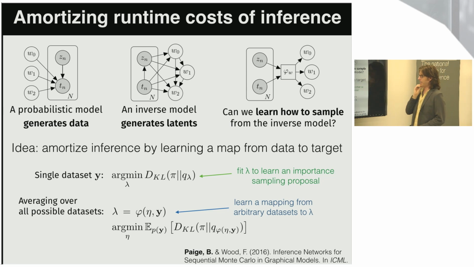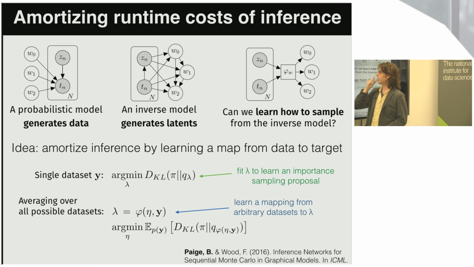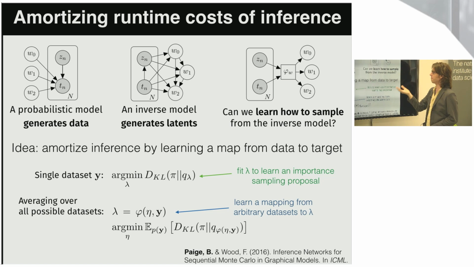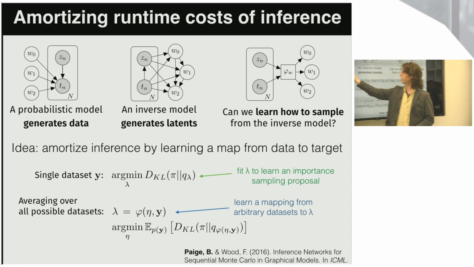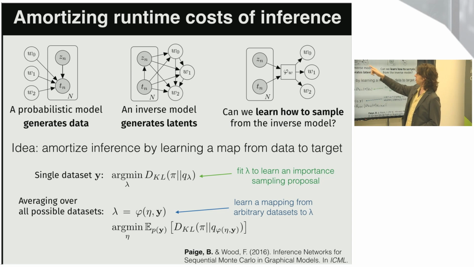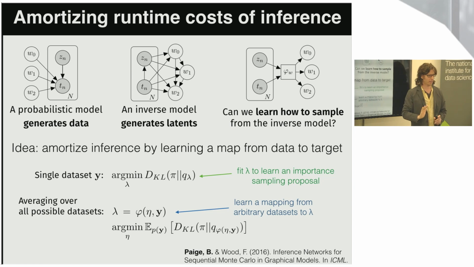And a way to think about that is if you have something here, so this sort of looks like a regression model. This generates your data. But you can imagine an inverse model which takes all these arrows in the graph and flips them backwards. So instead of starting from latent variables and simulating your data, it takes the data and simulates the latent variables. But of course, you don't know what the functions are along any of these arrows.